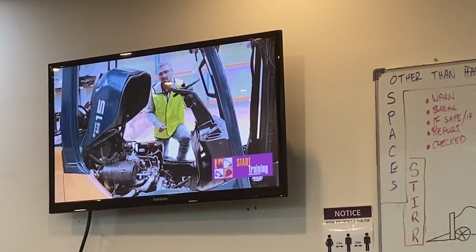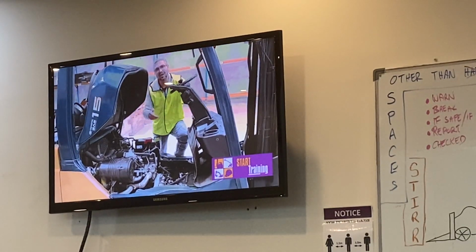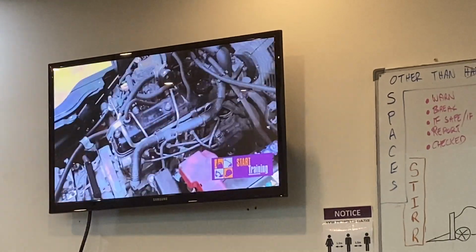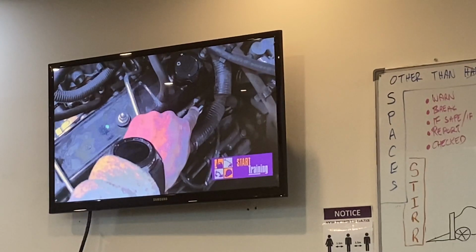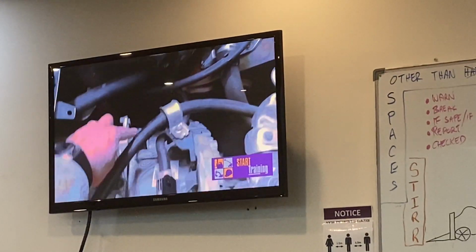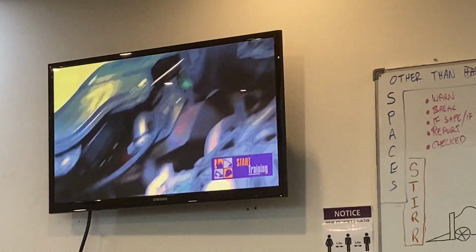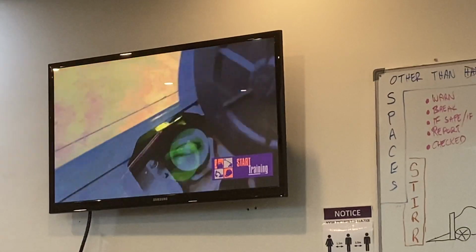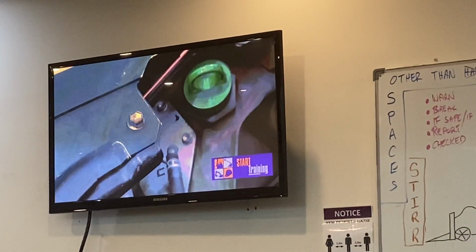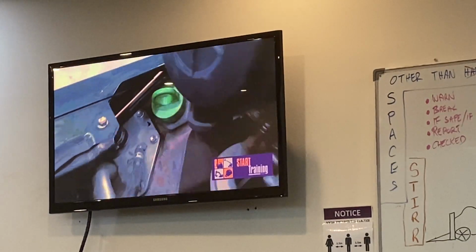Underneath this machine, we've got pretty much a car engine, so we want to check all our fluids and make sure that they're all topped up. We've got our dipstick here; this is where we check our engine oil. Dipstick over here is where we check our transmission fluid. Our coolant bottle there, we want to make sure there's enough coolant in there. That green cap there is our hydraulic fluid. Make sure that we can see there's enough hydraulic fluid in there.